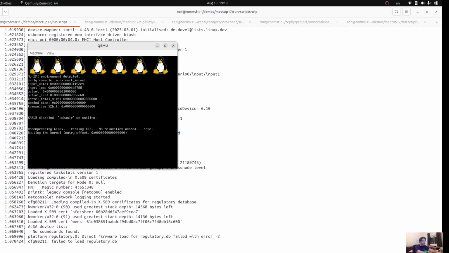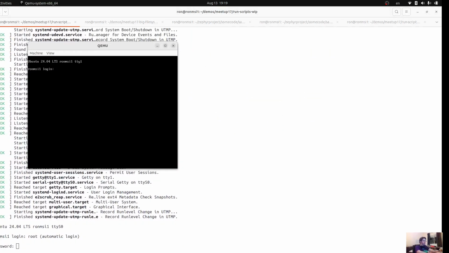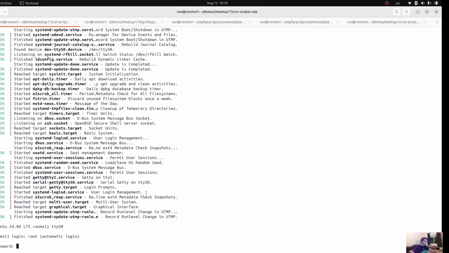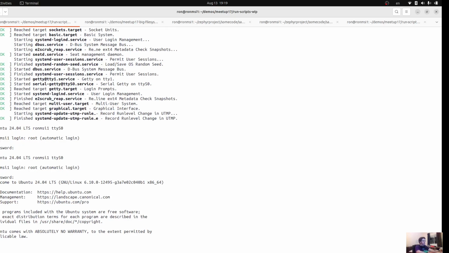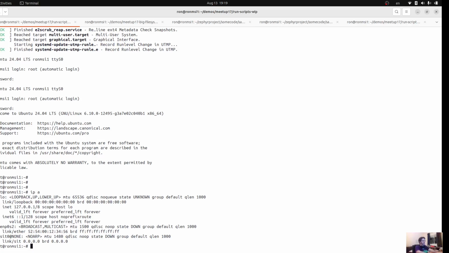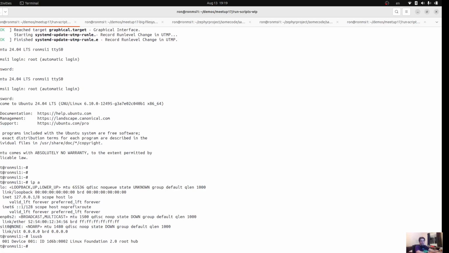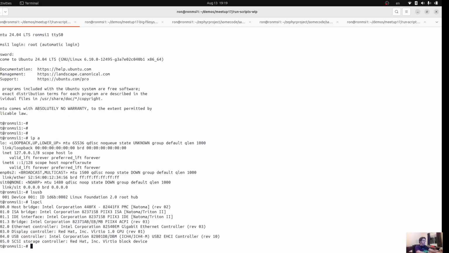I will go over it in the next video. USB passthrough is pretty much the same as the run fuller kernel. And it automatically plugs in, and the password is this. And I have the IP utils, okay? I have the lsusb, which just says a root hub. I have lspci, which has all kinds of things as well.